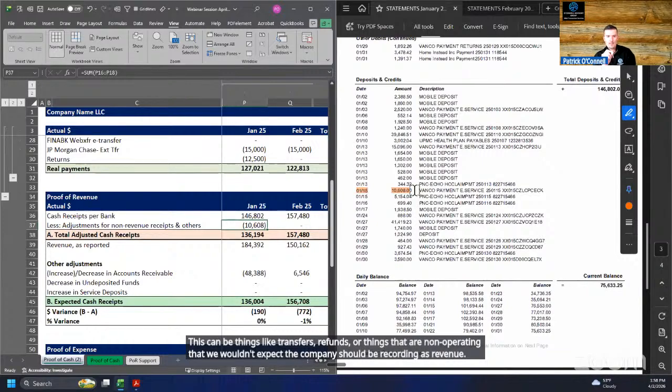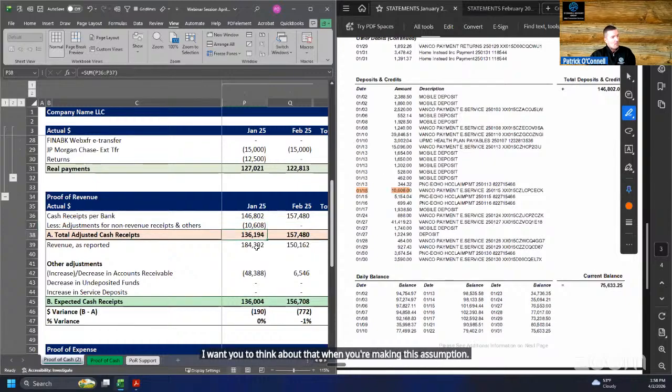I want you to think about that when you're making this assumption. From there, we have a total adjusted cash receipts of 136,000. So if the company was reporting on a cash basis correctly, I would expect the company to show revenues as reported for 136,000.